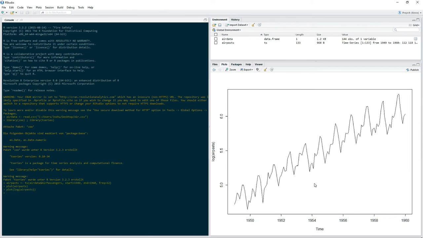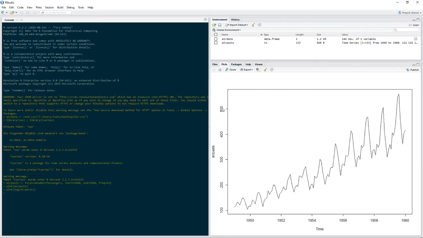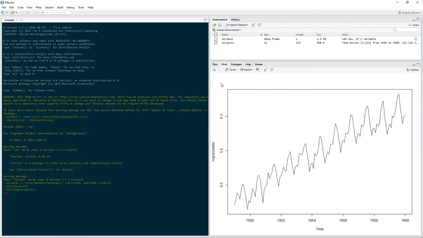But wait, you might say, we have altered our data. How could we get any meaningful results by taking the log? Because, you know, take a look at the scale. This has changed completely. Take a look at this scale and take a look at this scale. And our variance has changed. So you might say, well, do we get any meaningful results?